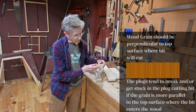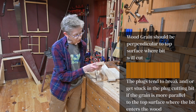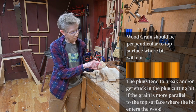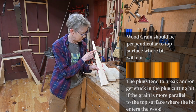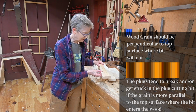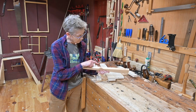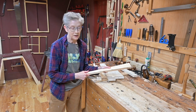So obviously cut from a tree, because you can see the rings here. However, what you can do is just mark where the grain starts to shift into the more horizontal direction and put an X there so you don't cut into that. So no sense wasting this piece. After all, I am the Frugal Frau. And you can just cut here, and then if you get into niggly spots with knots, just mark those off because you don't want to cut into there either.